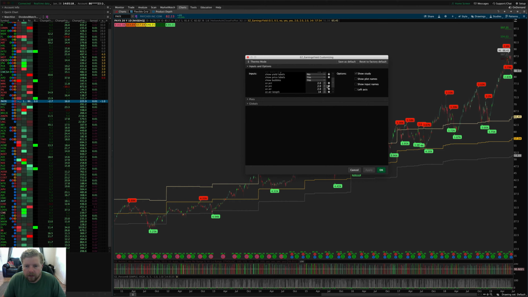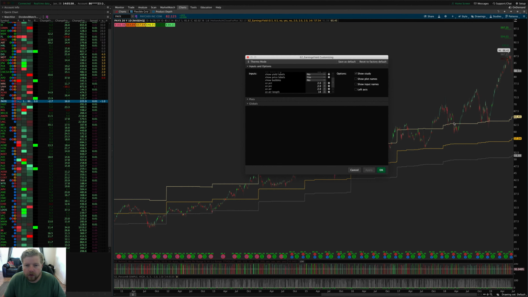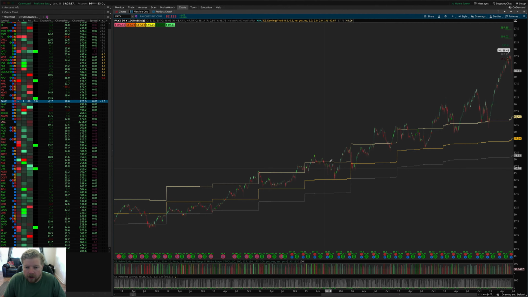You've got the ability to adjust the zigzags and how those are defined here. You can turn the bubbles or balloons, whatever you want to call them, on or off so that you don't have to keep those on your chart all the time if you don't want. And so there's a lot of different ways to customize it.